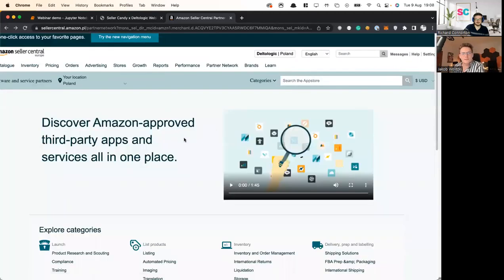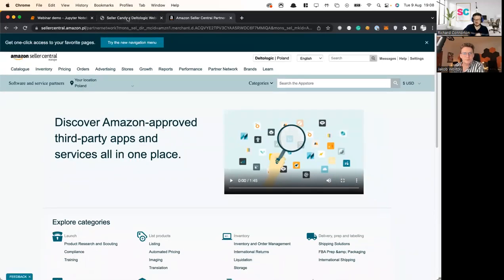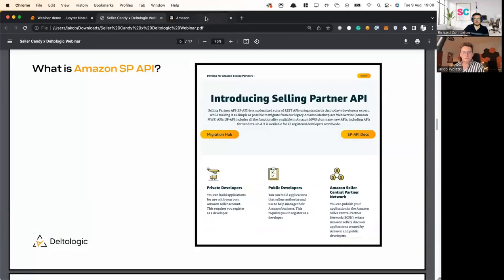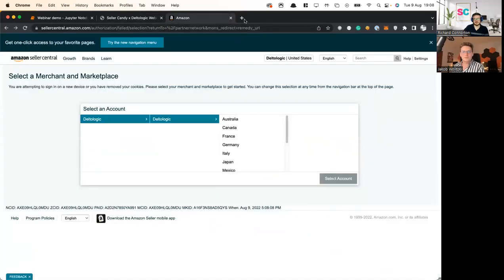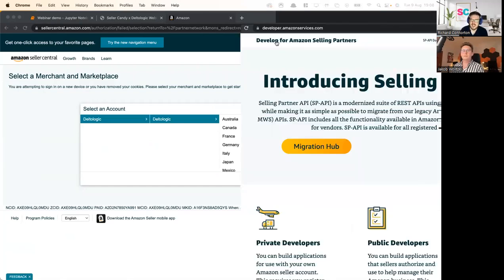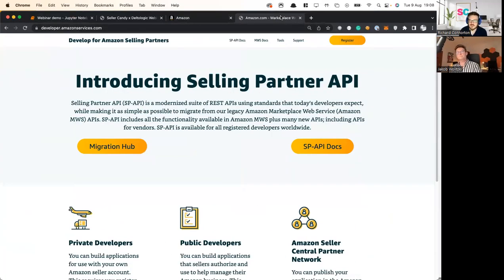But anyway, let's start with some sample requests. Before we continue, let me just go back real fast. Let's go on this page again. I have a quick question for you before we move on. Are there any other APIs that people can use, or is it just the SP API for sellers?